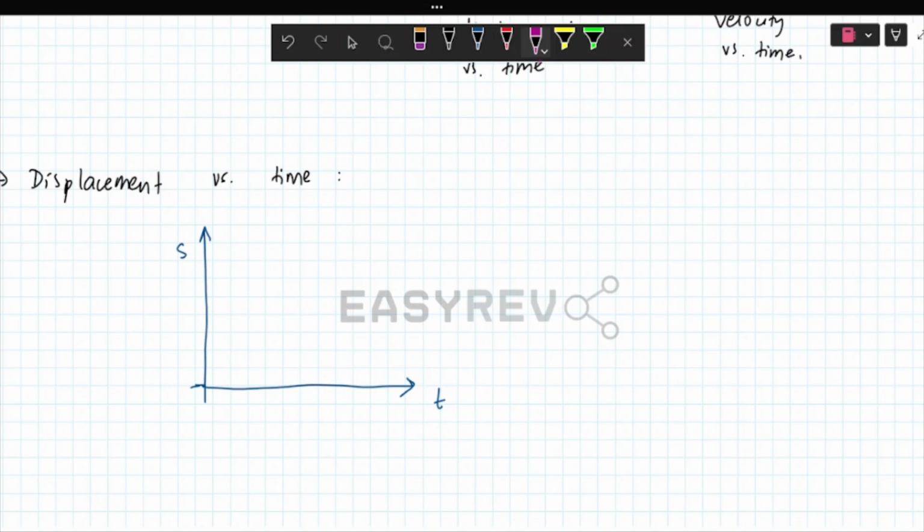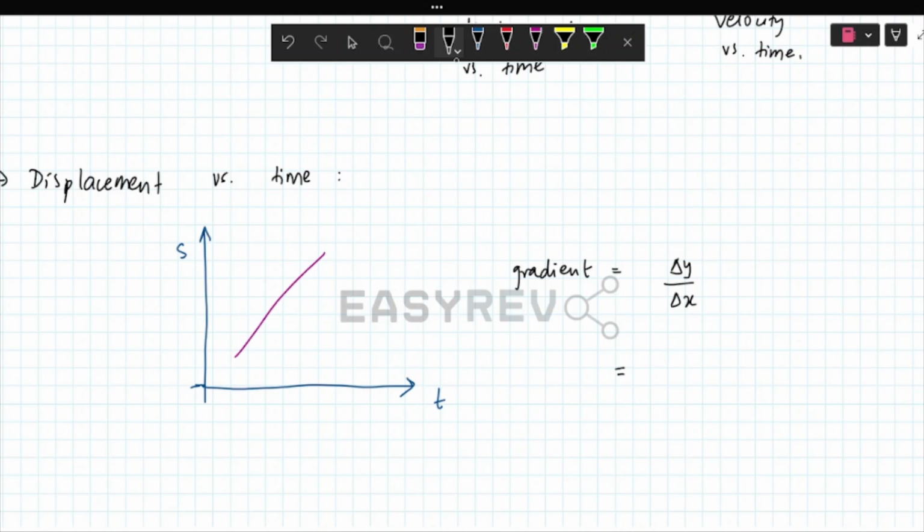Suppose our graph shape, for one reason or another, is currently this kind of a shape. We don't really need to worry too much about why we're considering this shape. We just want to see some important features first and foremost. Now, when it comes to measuring the quote-unquote gradient of this graph, that's basically a measure of the slope of the graph. Slope meaning how steep this graph is. So when you are trying to measure the gradient or slope of this graph, you're basically comparing how the quantity on the y-axis is changing with respect to the quantity on the x-axis. In our case, those x and y-axis quantities are nothing but time and displacement respectively.